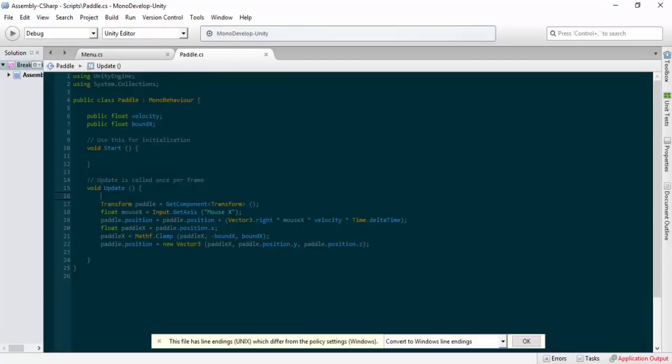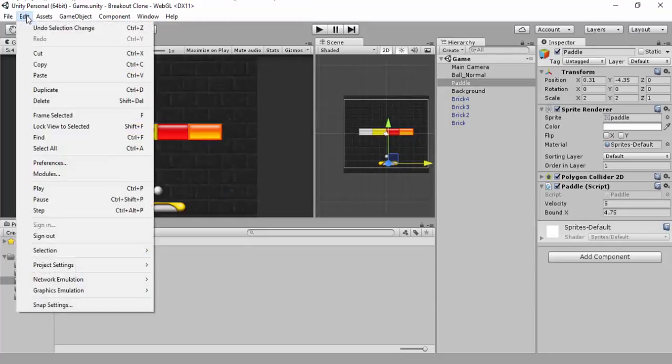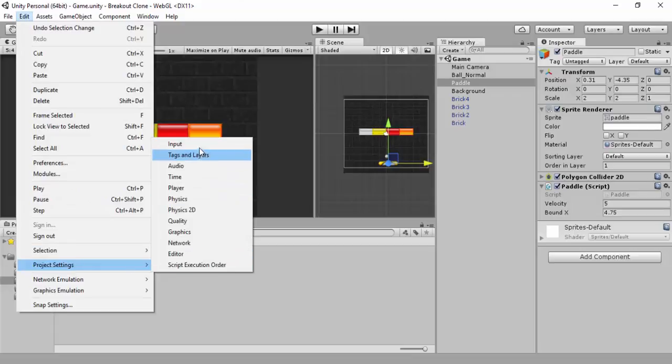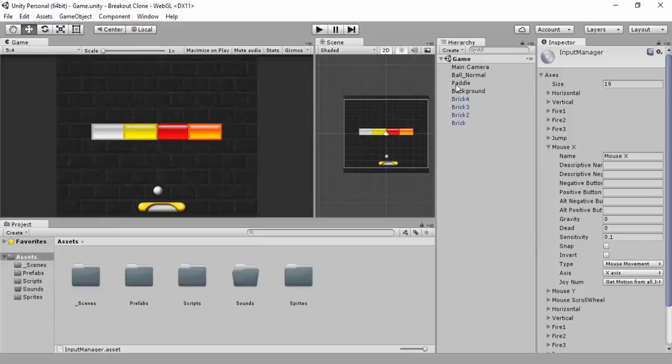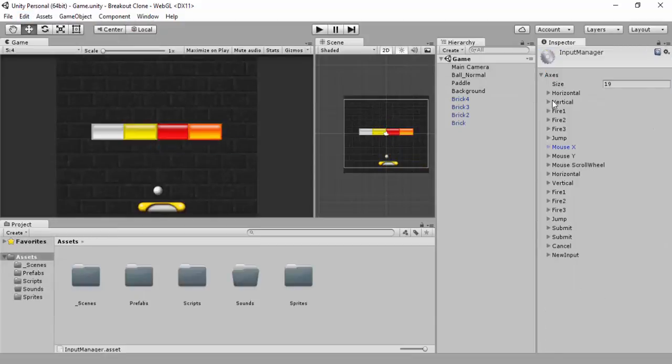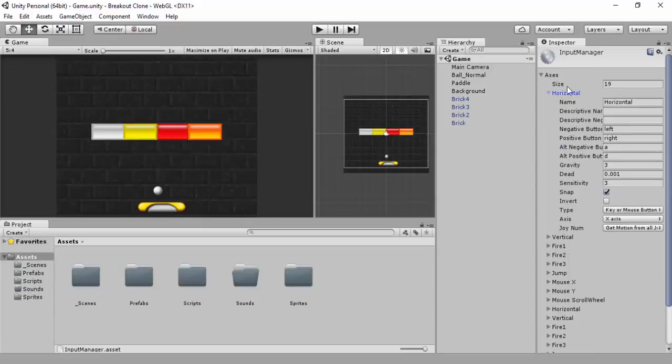The only thing we're really going to change is we're going to add in our keyboard input, which if you forgot how to check, we'll go down to our project settings in our edit tab, click on input, and if you can hear the dog barking behind me, I do apologise, and go to horizontal there. So this is the one we're going to use with the left and right and the A and D keys, and it's called horizontal with capital H.